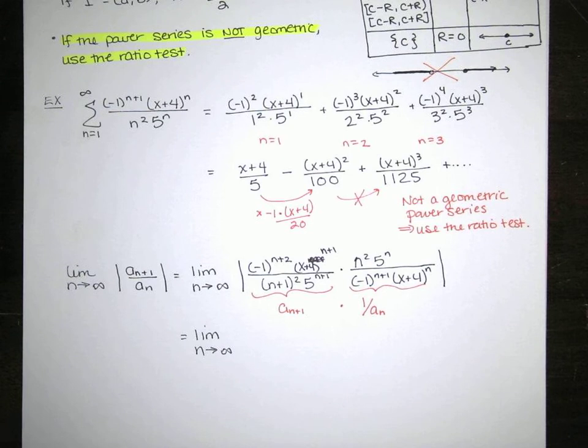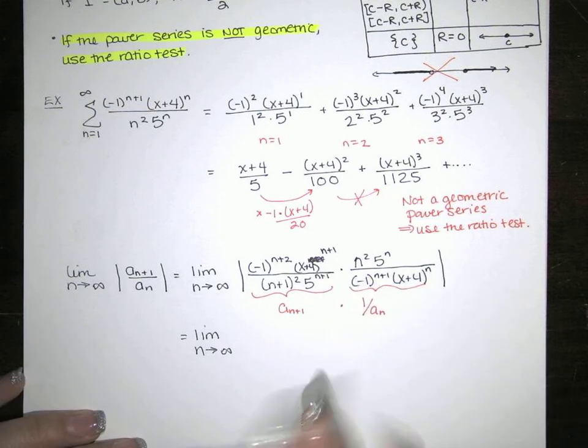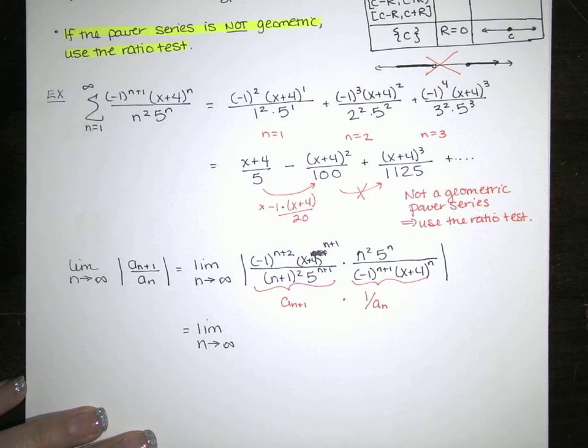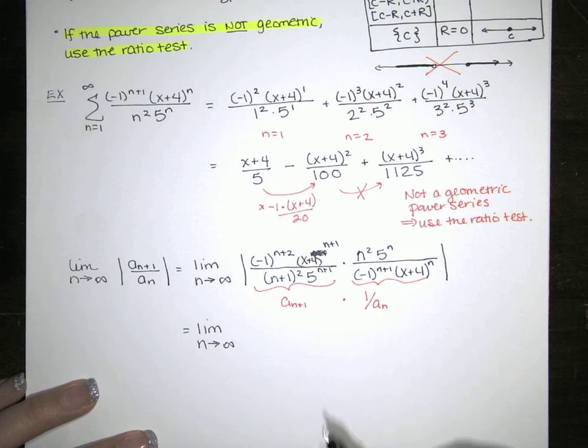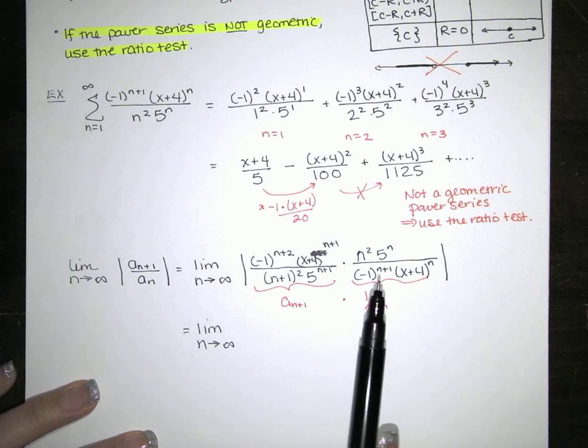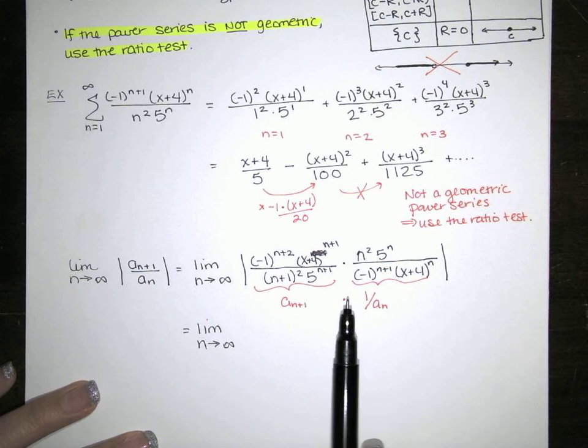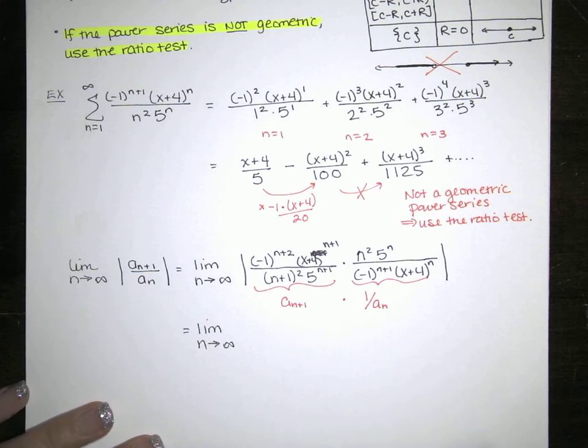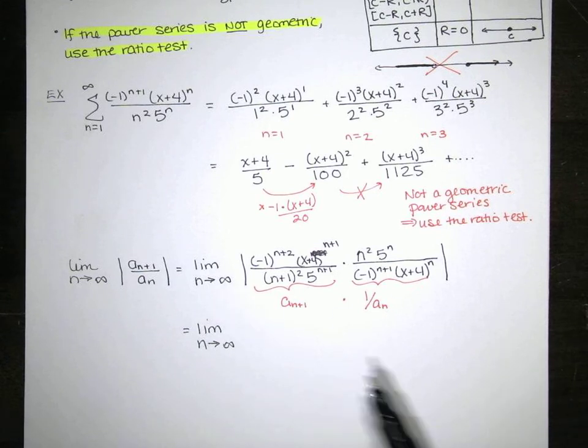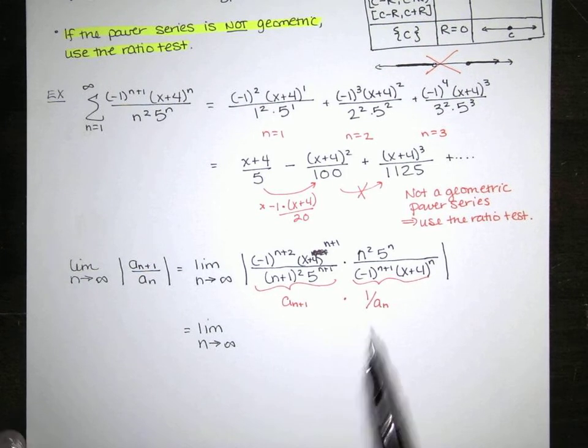So we're going to do what we did last time, the same thing that we did whenever we used the ratio test in the section on the ratio test. We're going to group terms that look similar together. And that's legal because of the commutative property of multiplication. Multiplication of real numbers is commutative, and it's associative, which means you can group things in different ways. So that's exactly what we're doing. We're grouping things in different ways, and we're changing the order, and that's totally legal. It's fine because of the properties of real numbers.